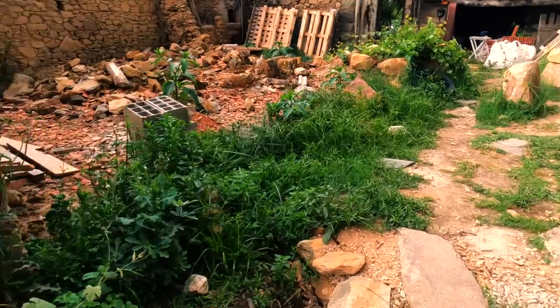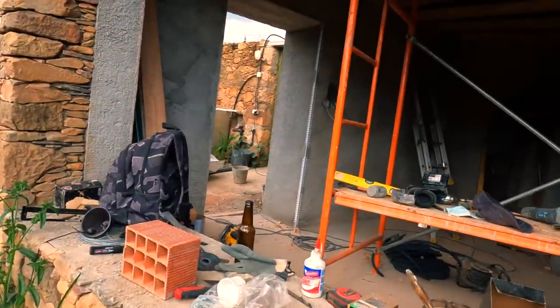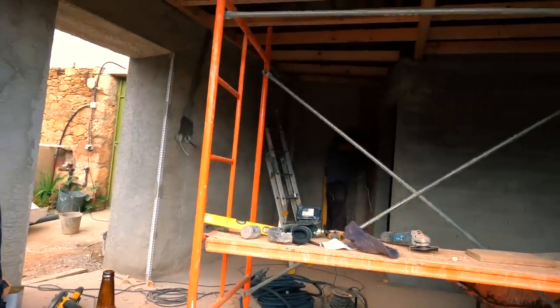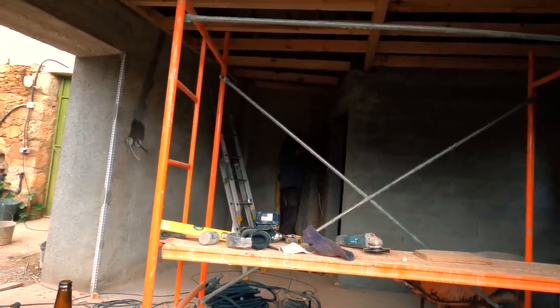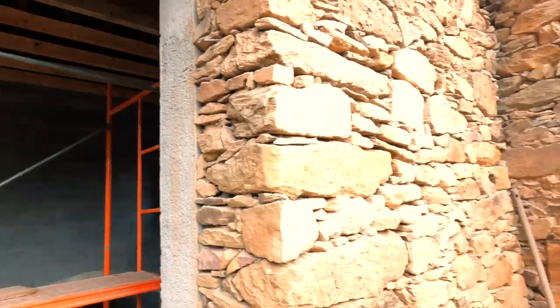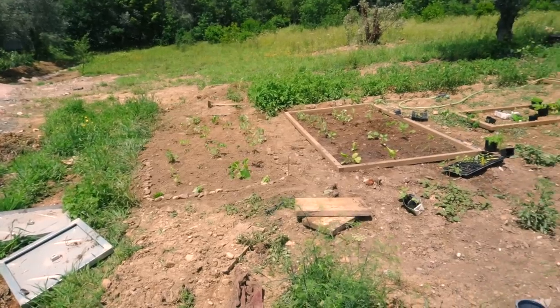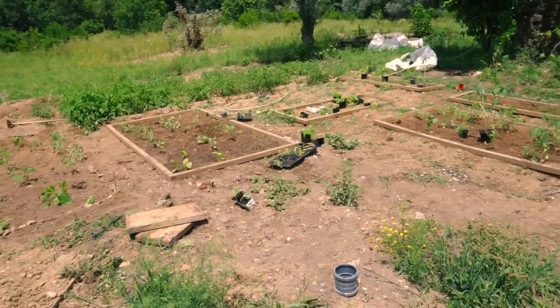And then over here, we've got Simon doing more stuff. I don't even know what he's doing right now. I think it's the electrics. The electrics being put into the lighting. There's a lot happening.